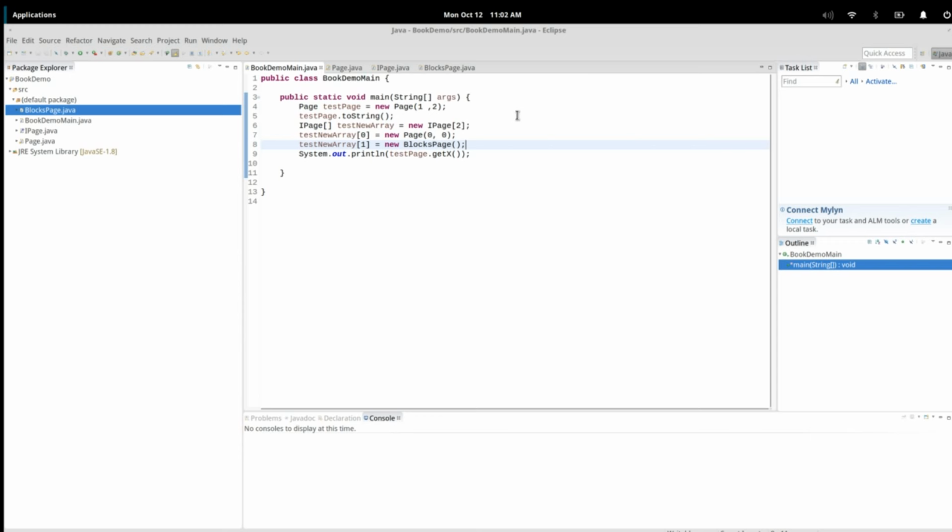And I now have an array with two distinct different types of classes, but they both share methods. So I can now iterate over this array, calling some of those shared methods to do whatever it is I need to do. But when I need to do separate things specific for those individual pages, I can still do it. It's fine. And that makes programming, especially big projects, super easy.